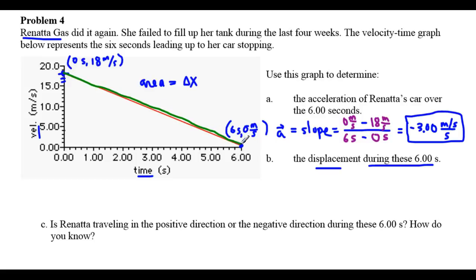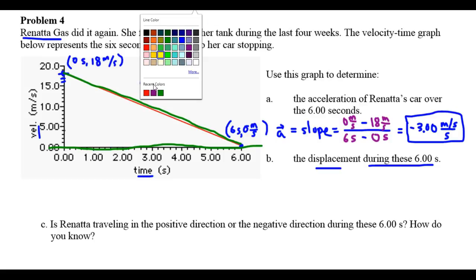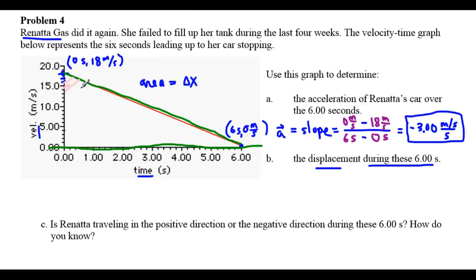The area under the curve, if you look at the line, here's my line, or curve, as it's sometimes called, even when it's straight, it still can qualify as a curve. And then you find your x-axis, here's my x-axis. And the area under the curve is really just the area between the line and the x-axis. So it's this area. Let me use pink. Can you see this? So this is the area we need to calculate. This is a triangle, you see. So we can use the triangle formula.